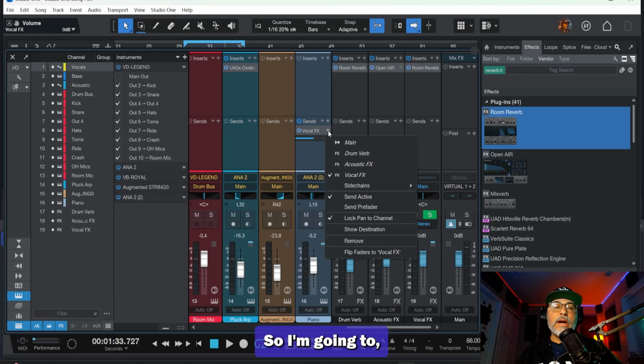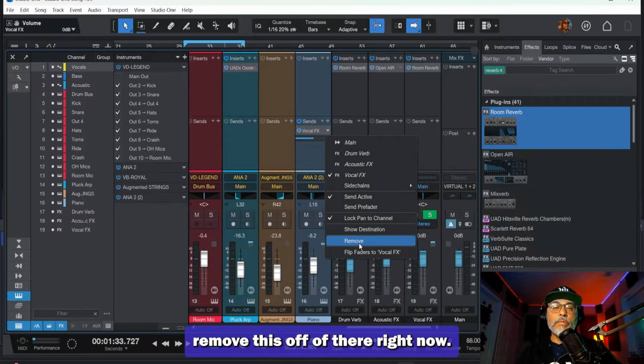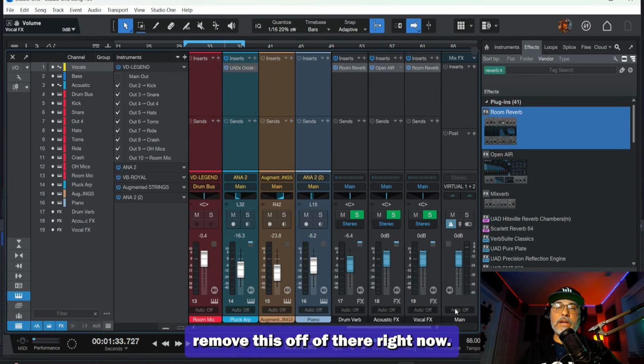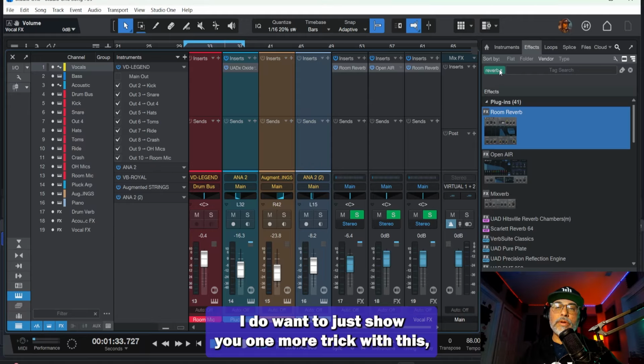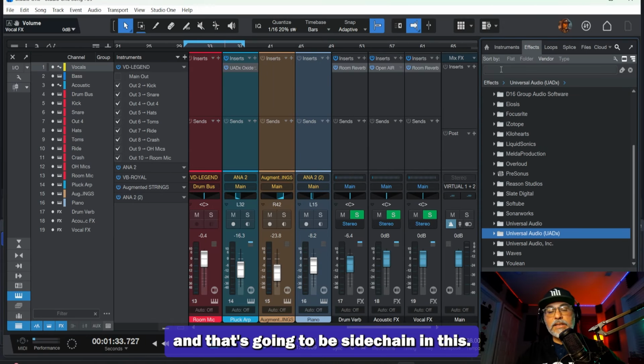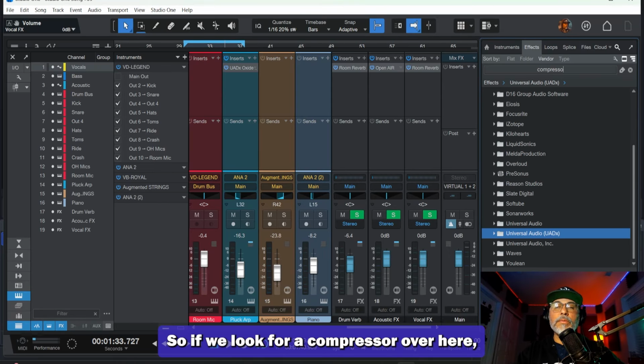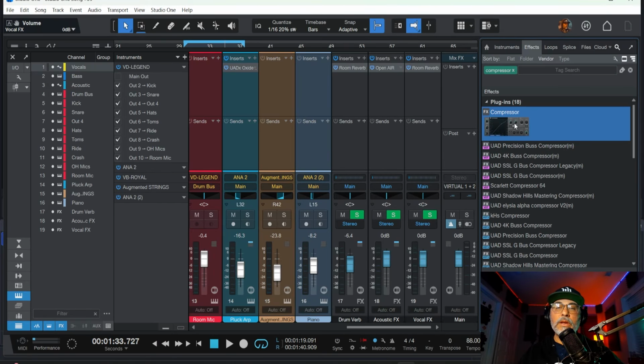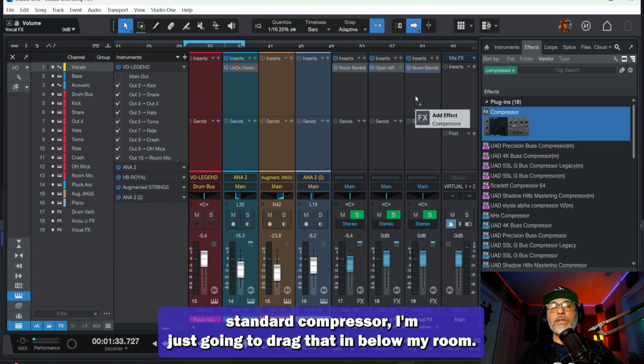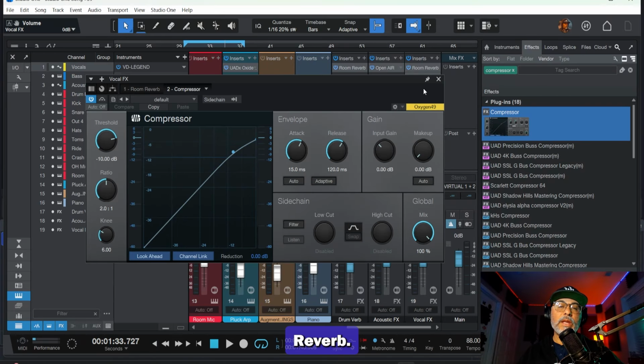So I'm going to remove this off of there right now. I do want to just show you one more trick with this, and that's going to be sidechaining this. So if we look for a compressor over here, Studio One's standard compressor, I'm just going to drag that in below my room reverb.